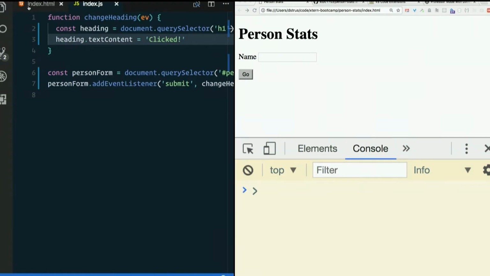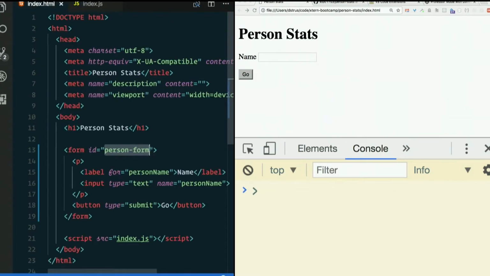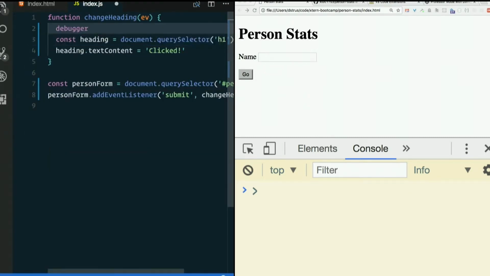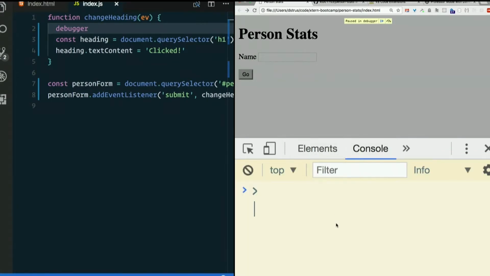If on a form tag you have an action attribute, you can point it at some URL that it submits to. If you leave that out, it just submits to itself, but it refreshes the page. So sure, it changed the H1, but it refreshed the page before we could ever see it. So we got to stop its default behavior and have it just do what we asked it to do. Let's throw that debugger in there one more time. See what we can do. Refresh, submit. We have this lovely event.